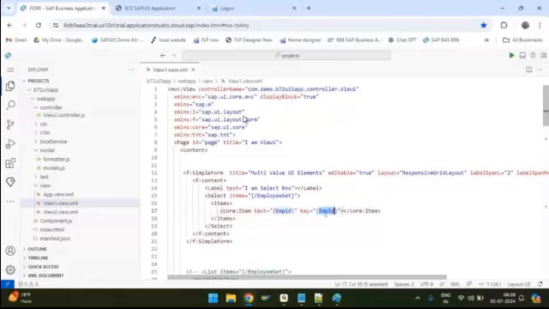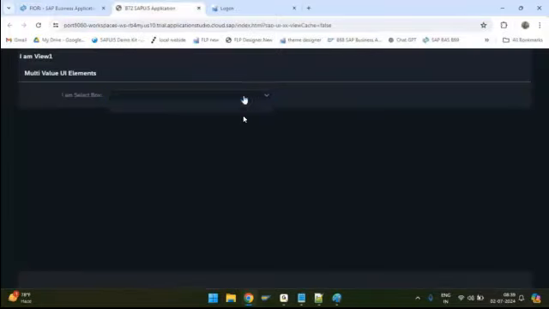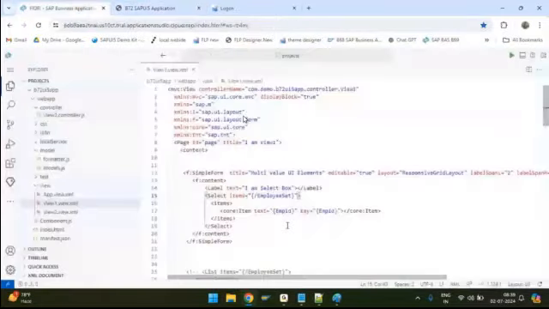It means when you select a value from the drop down, the value that I need to read is also employee ID only. So that's a key. Now this particular key helps you in reading the value from the drop down, as well as in setting some value as a default value.